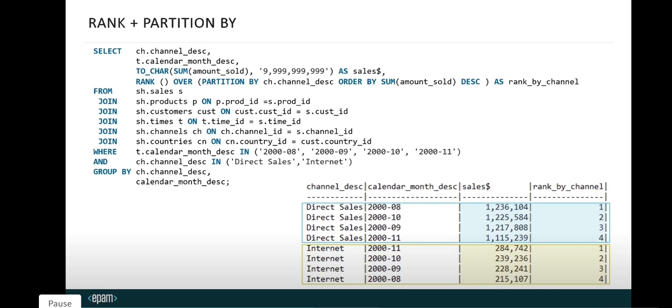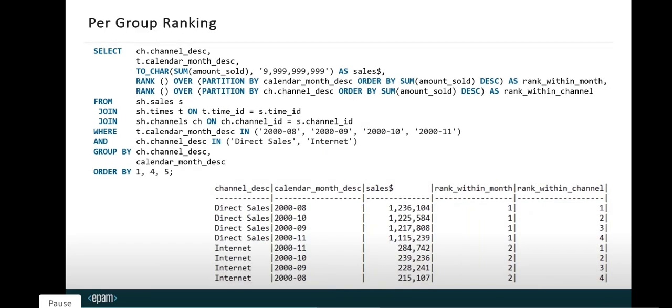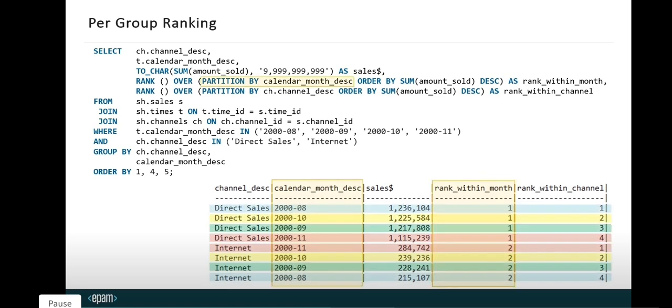The ranking starts from the beginning. As you already know, within one query we can use several window functions, each of which can divide the dataset into different partitions. In this example, we formed 2 columns. The first of them ranks rows by sales within partition by month. That is, 4 partitions are formed for the 8th, 9th, 10th, and 11th months. And within each partition, the rows are ranked by the sales amount.